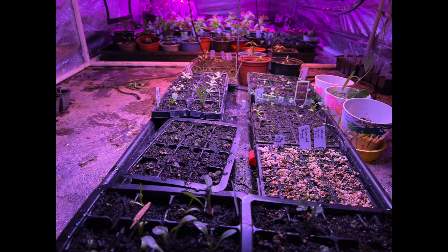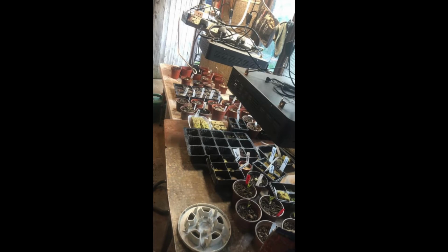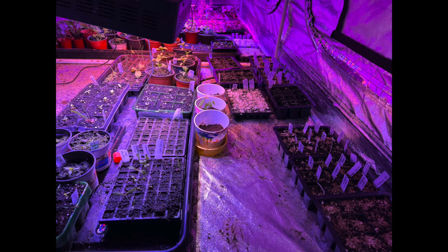Talking of which, seed tents: you can start seedlings under grow lights in a seed tent. I do that because you can control all of the conditions. For example, I have a heater so it's warm, I have lights, I can have a fan, I can have everything I need in there, so that my seedlings have really good conditions to make stable and strong seedlings. It also allows me to be a little bit lazy and sow my seedlings a bit later, because you can turn the grow light on and off whenever you want. I could leave it on day and night for a month if I wanted to.